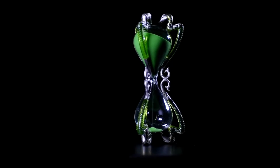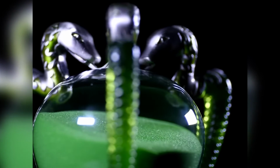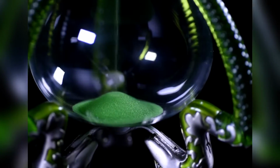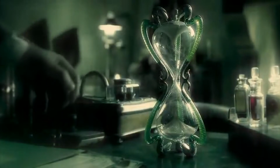It features the traditional glass vessels that hold the traditional sand found in any muggle hourglass, encased by green and silver serpents on either side of each vessel. The sand, which was also green, was suspended within a green fluid-like substance, most likely the magical essence of the spell empowering the hourglass to detect when conversation was stimulating or not so stimulating.